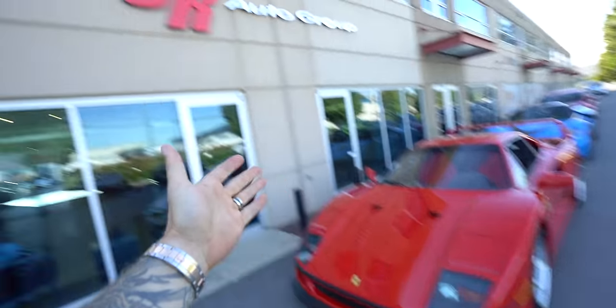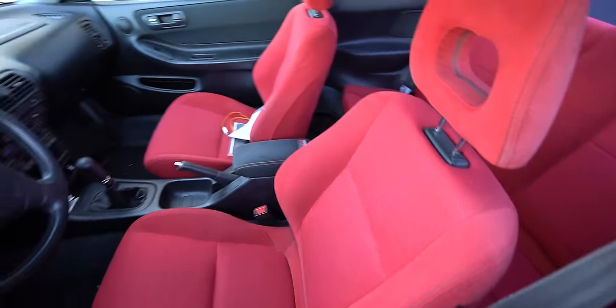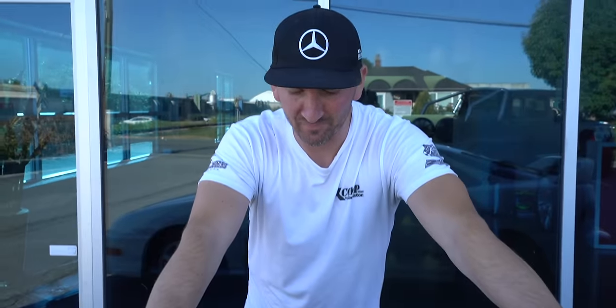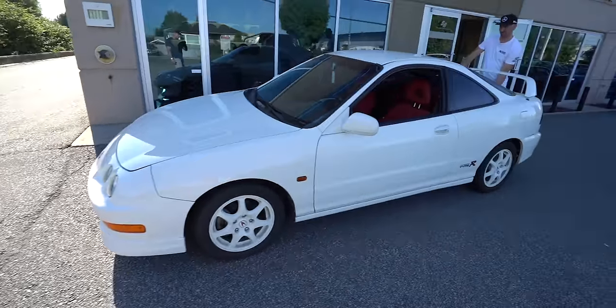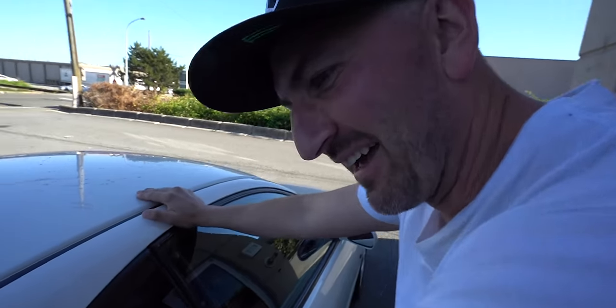If you need a hypercar, call SR Auto Group — call Raymond. Look what's back — the DD-ITR. The Canadian spec one and only red interior Integra Type R is back on the channel. This was Dave's and my teenage fantasy to own. Dave had one at 20, payment was $800 a month on $8 an hour at Pizza Hut — six months later he couldn't afford it. We bought one, left it in LA at the Avenue of the Arts hotel parking lot, and forgot about it. She's back on Canadian soil, and we have an interesting story — we might trade this in against something for a slight upgrade.